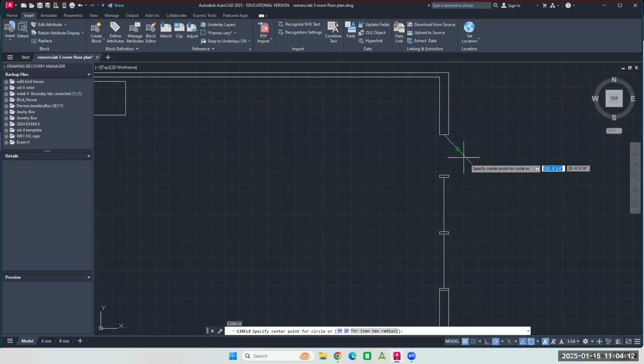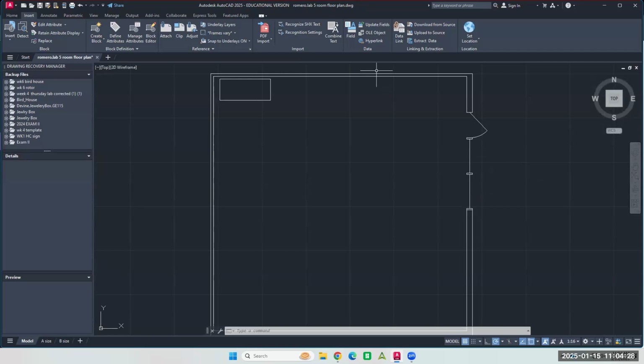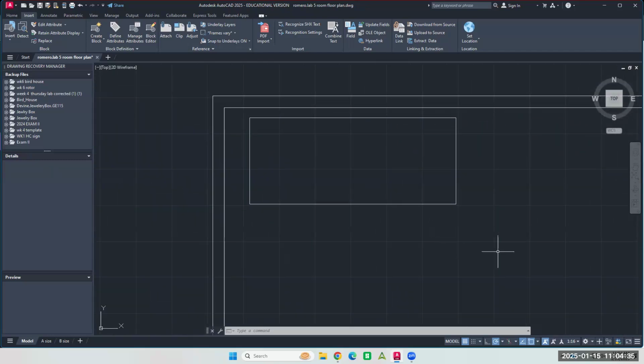Sometimes I put in the arc like that, then just trim it off like that, showing the swing. But get the doors in, get the windows in, right? And then we're gonna make some blocks. So the way you make a block, you probably have done blocks before. I know I did it in G115, but just barely. I don't think I ever did attribute in 115, so I want to do attributes here.